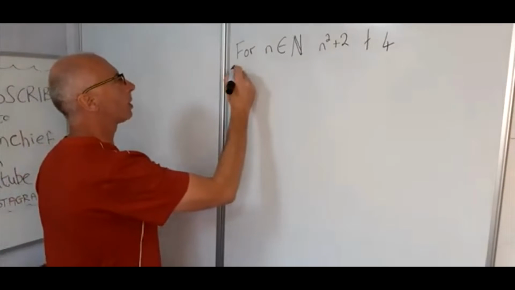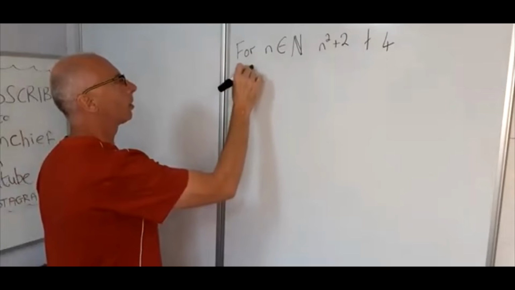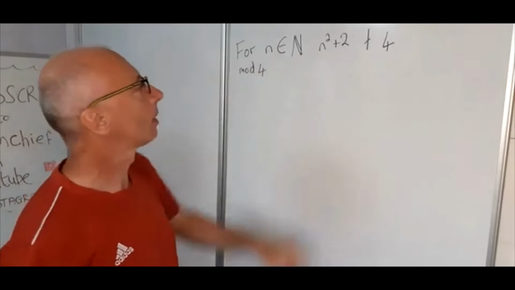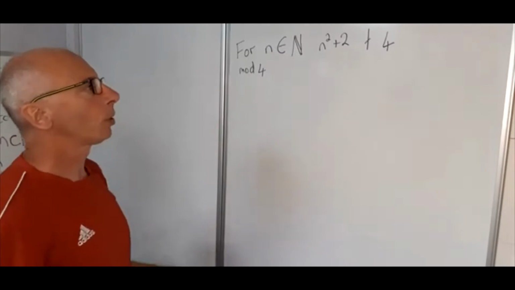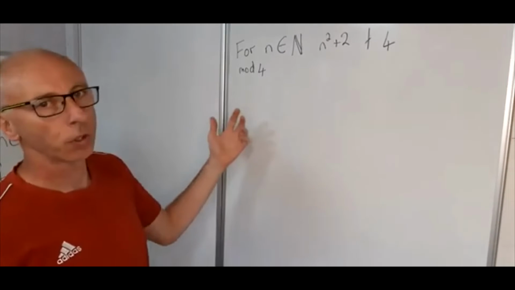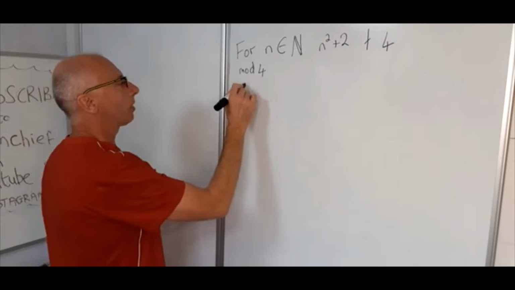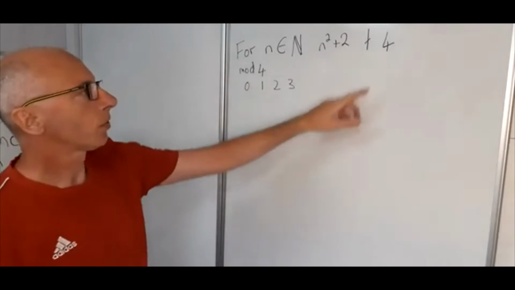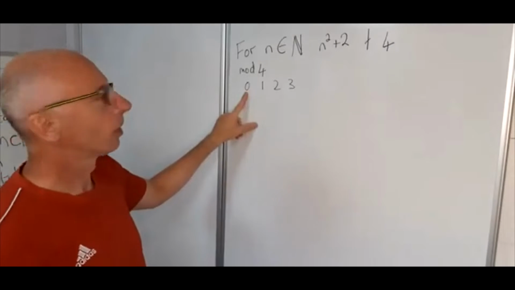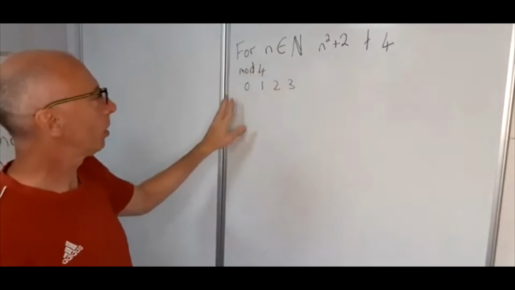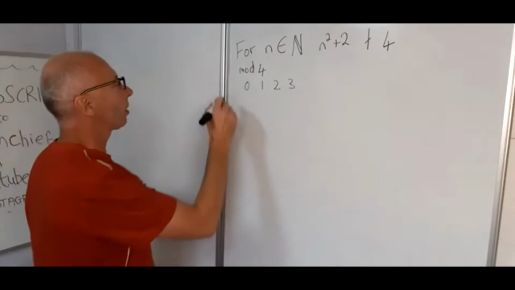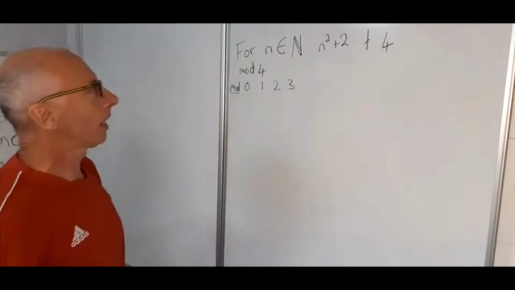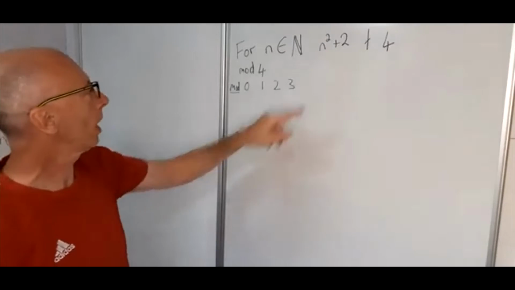So modulo arithmetic, we'd use mod 4. So modulus 4, as if we got this 4 here. So if we draw up all the possibilities for all the numbers mod 4, we have 0, 1, 2 and 3. Because 4 mod 4 is 0. And we know that 0 is not in the natural numbers, but this is for the modulus. So here we've got the modulus.